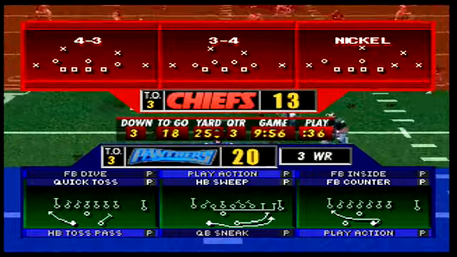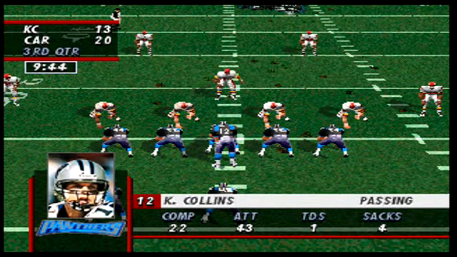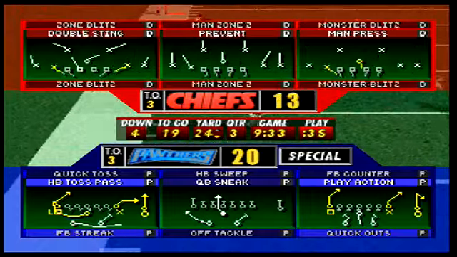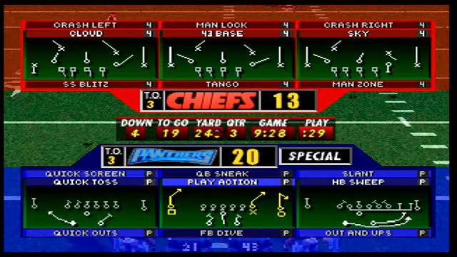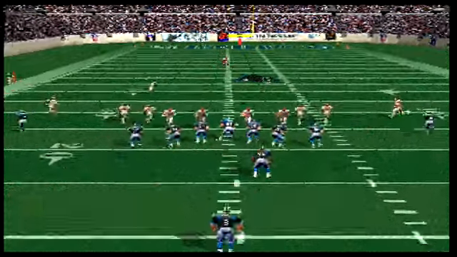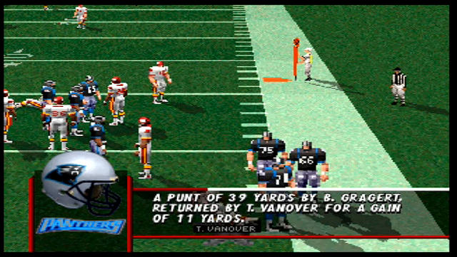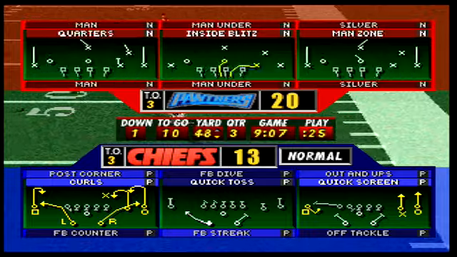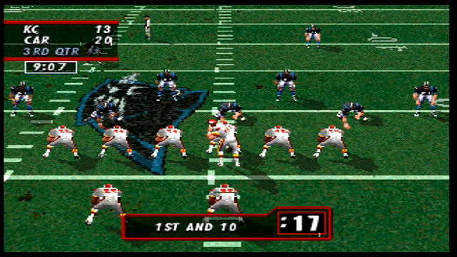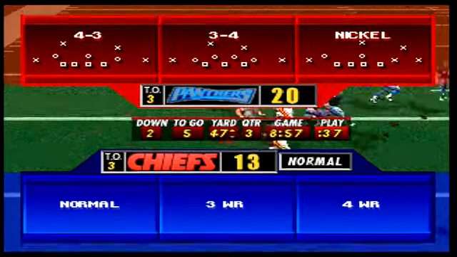Buckner with the sack. That brings up third and long at the 25. He stopped behind the line of scrimmage for a short loss. So it's first and 10 on their own 48. Hill with a 5-yard gain on the pass.